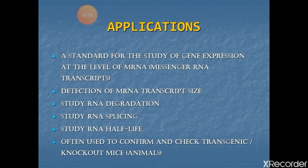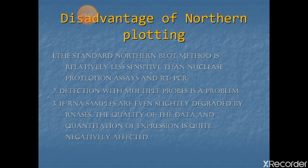Moving on to its application. Northern blot is used for the study of gene expression at the level of mRNA, messenger RNA, then detection of mRNA transcript size, then RNA degeneration study, then RNA splicing, RNA half-life. All these studies it is being used. Then it is often used to confirm and check the transgenic knockout mice.